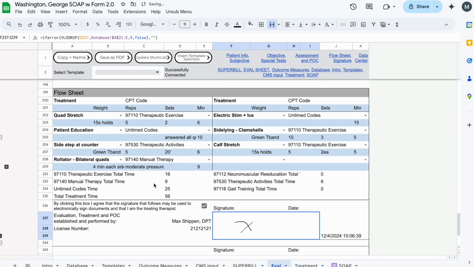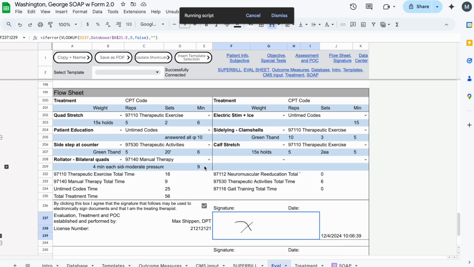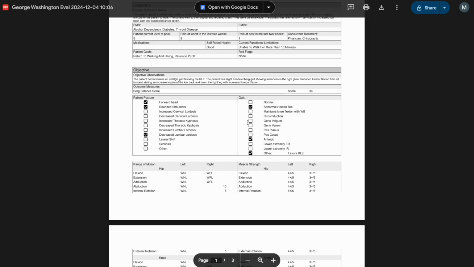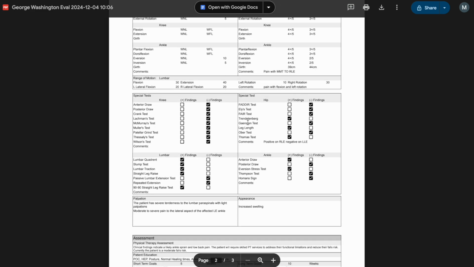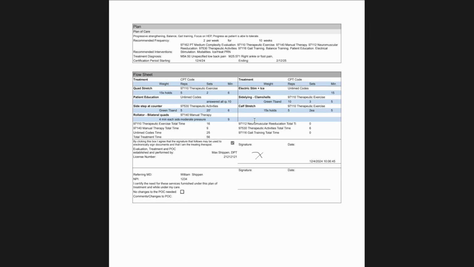And after that is all done, we can click Save as PDF. We can check on that PDF. And this is how it looks after it's saved. And it's ready to go.